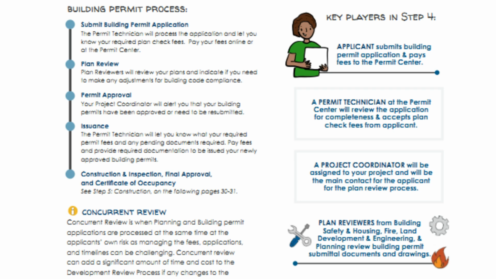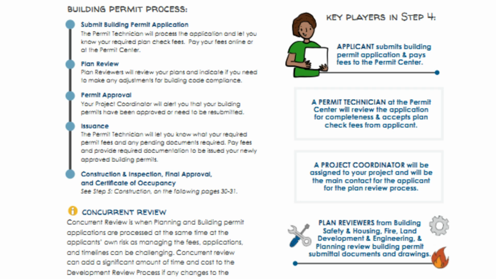Key players in Step 4. Applicant submits building permit application and pays fees to the permit center. A permit technician at the permit center will review the application for completeness and accepts plan check fees from applicant. A project coordinator will be assigned to your project and will be the main contact for the applicant for the plan review process. Plan reviewers from Building Safety and Housing, Fire, Land Development and Engineering, and Planning review building permit submittal documents and drawings. Jump to Appendix, pages 66-69 for more detailed information on building permits and applications.